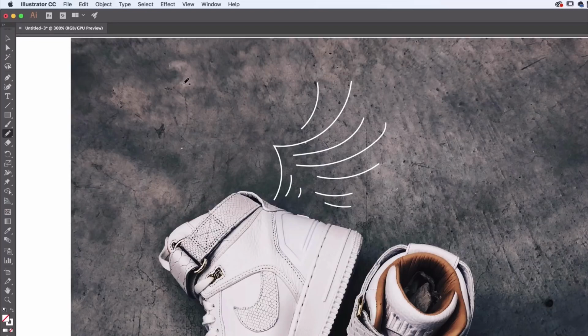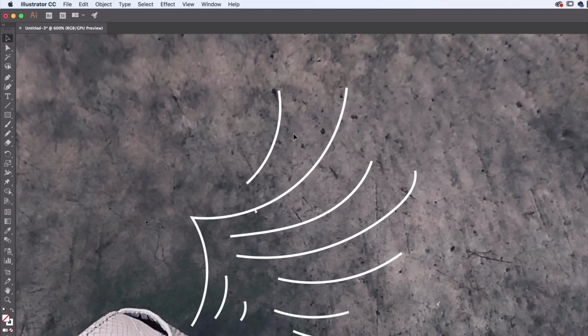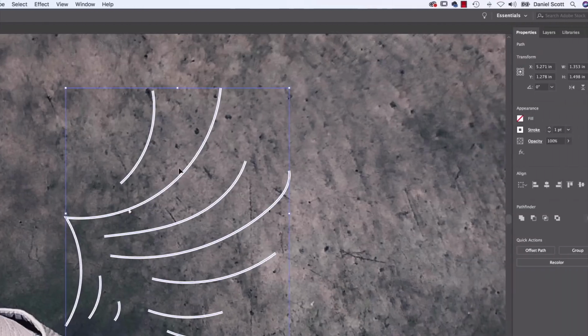Stop drawing. All right, let's look at strokes in a little bit more detail. I promised earlier on we would. So I've drawn these with the pencil tool. They are considered a stroke. The stroke at the moment is a white line and it has these flat ends. Remember what those are called? Yep, the funny word. Let's grab the black arrow. Let's select them all and let's change the stroke.